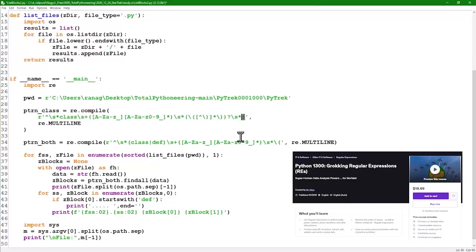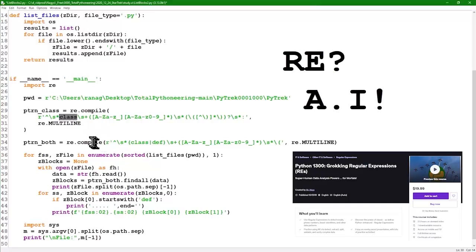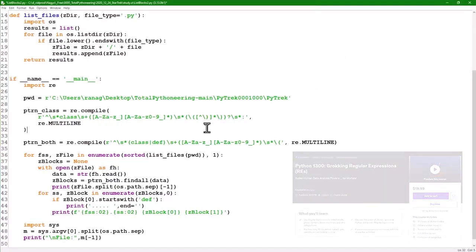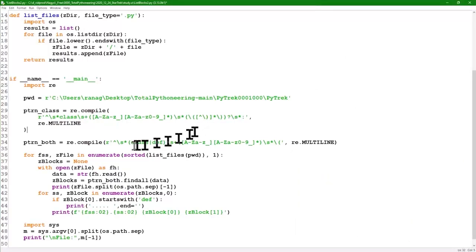Whew, that's tough, and it took me a long time to master that. It'll probably take you just as long. But the good news is that using artificial intelligence these days, I was able to create both of these without having to write it all for myself. And more importantly, the difference between reading and writing regular expressions is about the same we see in learning any other foreign language. In other words, some people are good at listening comprehension, some people are good at writing, some people are good at speaking, but at a minimum, we should all know how to read what's going on.